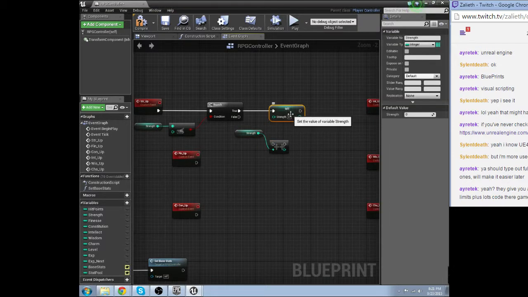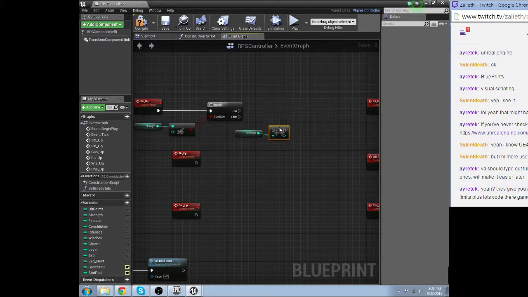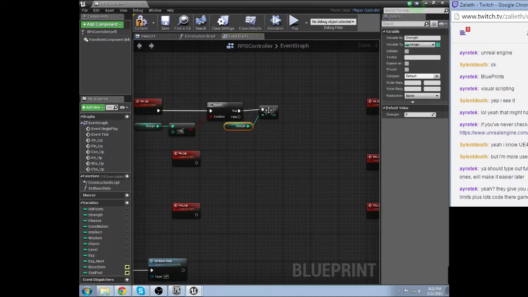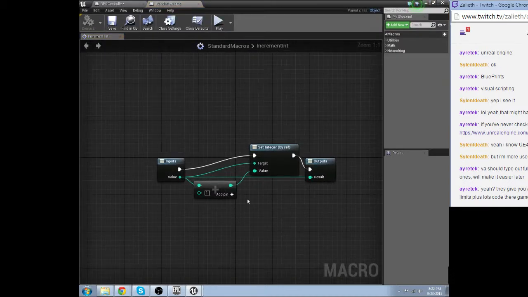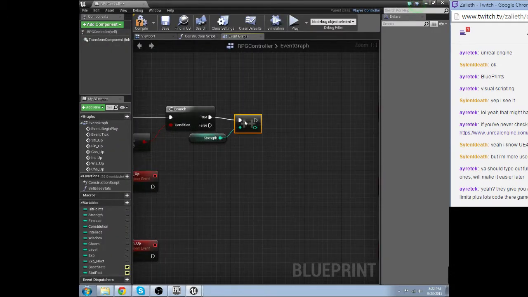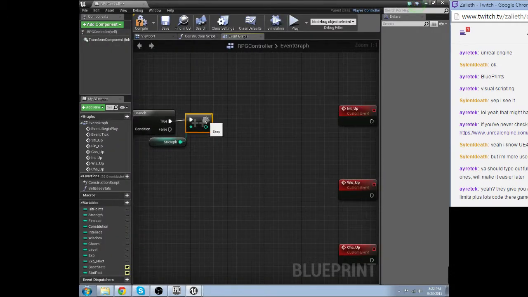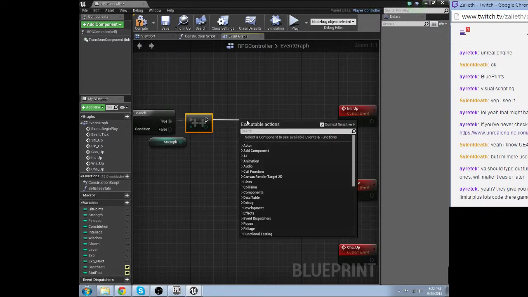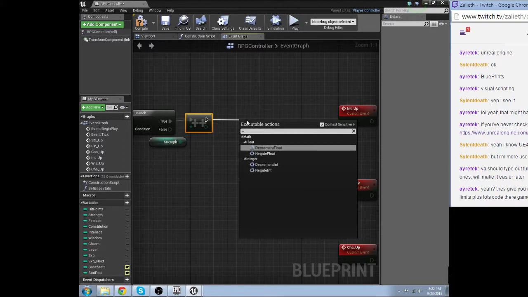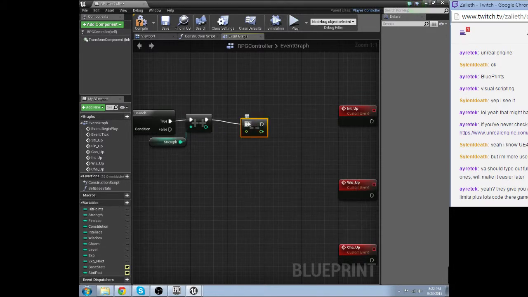I can just do that. It'll be easier. If this is working, I remember there used to be a bug with this one in particular. Looks like it should be fine. And I think it did get fixed, so. And then minus minus. No, not decrement float. I need decrement int.